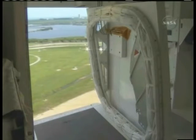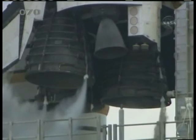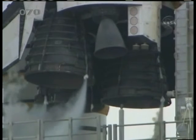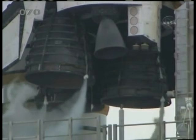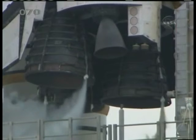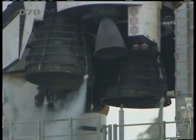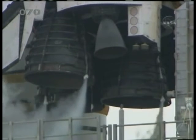T-minus 6 minutes, 45 seconds and counting. No problem standing in the way of this evening's launch of Space Shuttle Endeavour. JRPS, start APU display recorders. APU recorders are running. PLT, perform APU pre-start. Pre-start, will do. T-minus 6 minutes, 8 seconds and counting, and the orbiter test conductor has given pilot Doug Hurley the go-ahead to perform the auxiliary power unit pre-start procedure.